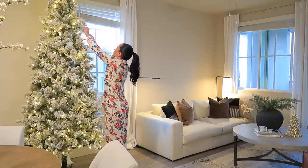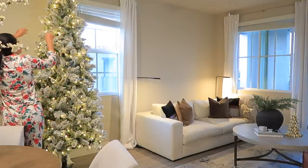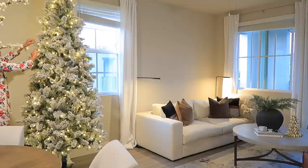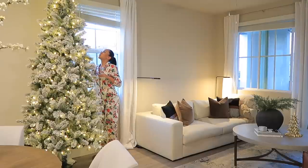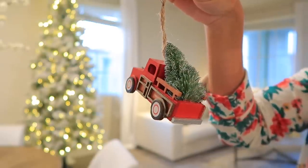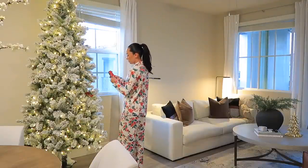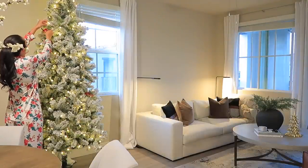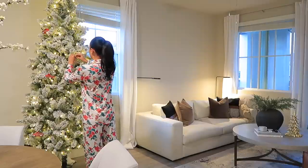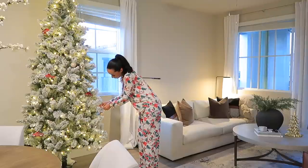I've had this tree. This is now my third year, I think, with this tree. I love it. However, I will say, and you'll notice this throughout the video, that the tree tends to pick up, or the lights on the tree, I should say, tend to pick up a little bit more green, like lime green, instead of a warm yellow. And that's not my favorite. I wish the lights were a similar tone to the lights that are right above my couch, just like a warm yellow. So I might end up getting another tree next year. We'll see, just because I want more of that warmth when it comes to my tree.